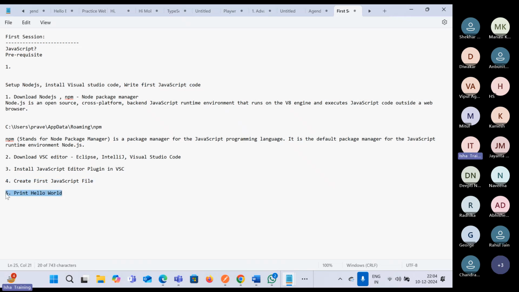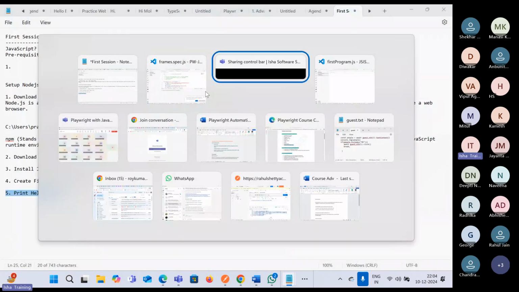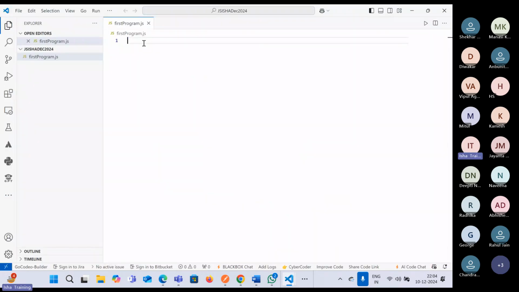And we'll now try to print some kind of value as a part of our first program. How do we print? Print in the sense of printing on the console.